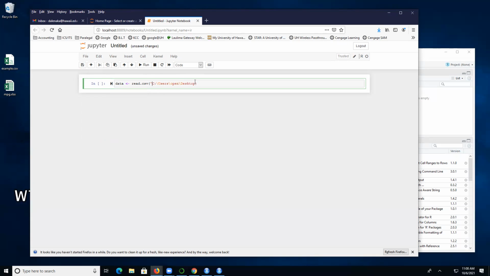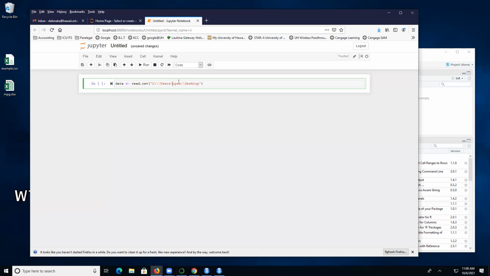I'm going to surround it over here. Now, one little catch: it will be looking for default characters. I'll show you the error.